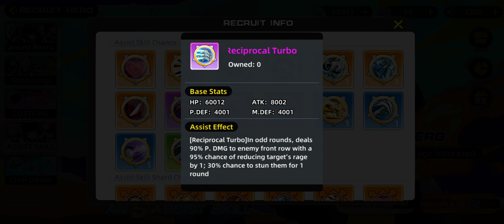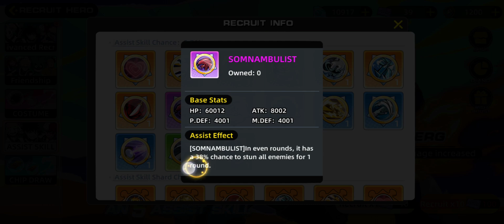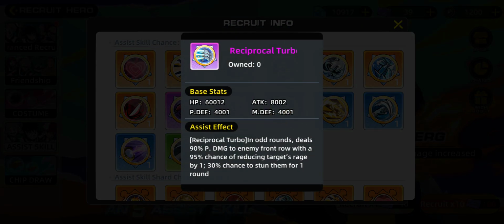So basically what this does is, it chooses a random enemy in the front row. So if you have 3 of them in the front row, it will choose one randomly, and then it has a 30% chance at 6 stars to stun just one enemy. Whereas if you remember, Somnambulist has 40% chance to stun every enemy, right? You see the difference? So it's definitely way better.